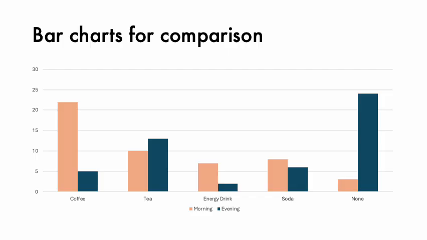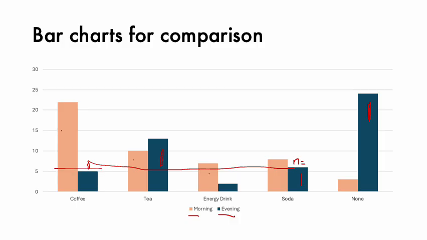two different categories. So here we can see we've expanded our data. We've got morning and evening drinks. And so we can just compare. We can say, all right, in the morning, people prefer coffee. We already know that. But in the evening, it seems like people prefer not to drink caffeinated beverages. Tea is still a popular beverage in the evening, followed by soda. We should really have the Ns here so that we can see how many people are in this one, but we can retrace our steps fairly easily, and we can see what this is.